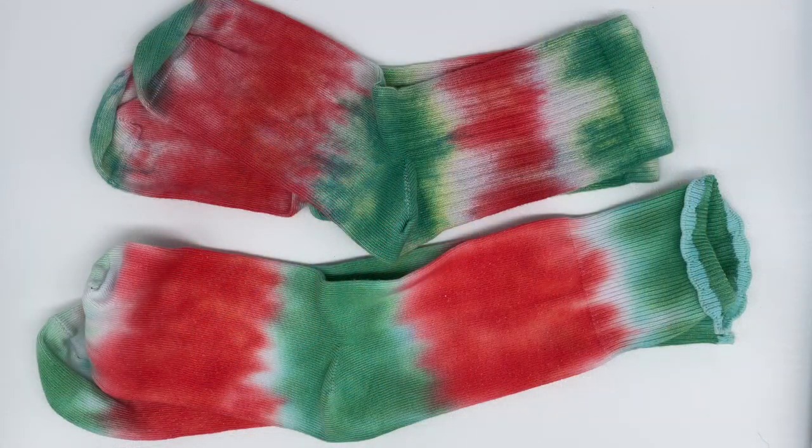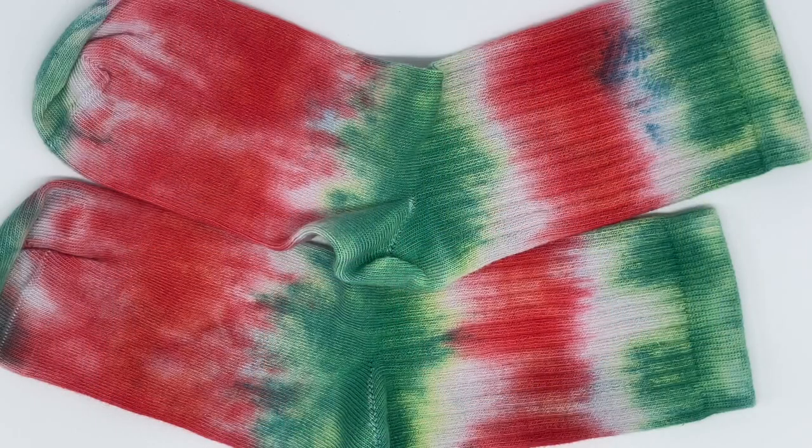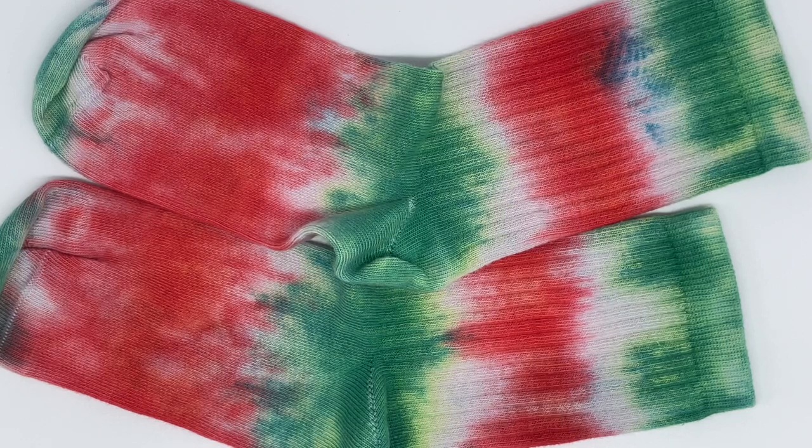And here are the finished socks. Now overall, I think these look fantastic. I'm so happy with how these have turned out. So let's look at these ones first. These were 68% cotton, 29% nylon and 3% elastane. So there's only 3% fibre in this that wouldn't take the dye. And I think they look great.